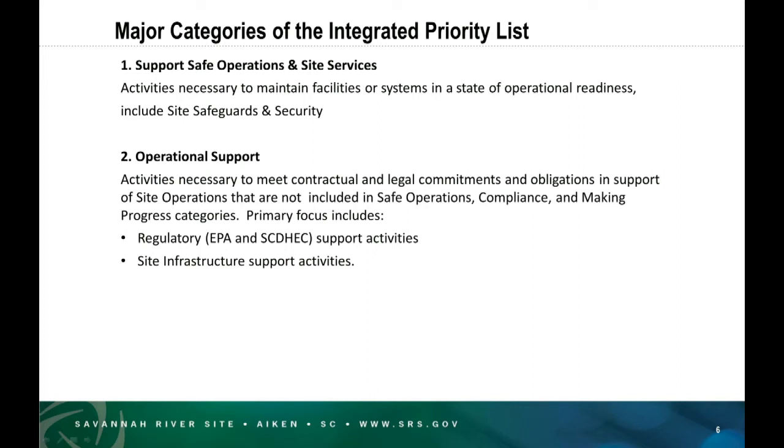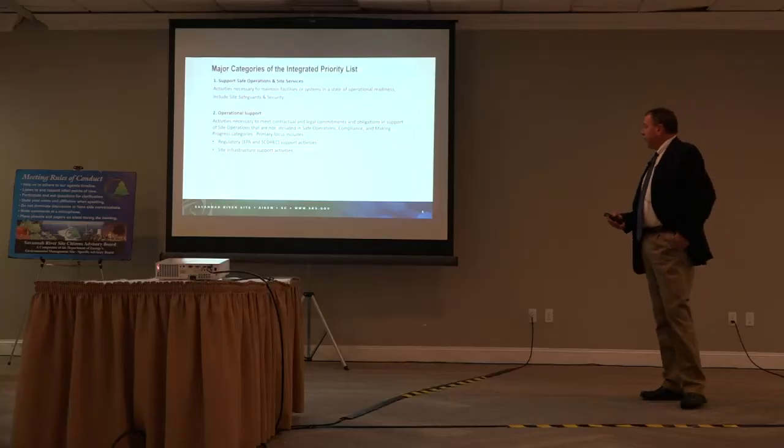So going through each one of these, the first one, like I said, is those activities to maintain facilities or systems in a state of operational readiness, including site safeguard and security. Our whole safeguard and security budget is considered MnSafe. Each PBS then has a MnSafe component to it. We have operational support activities. Those are our non-regulatory priorities that we are contractually required to fill.